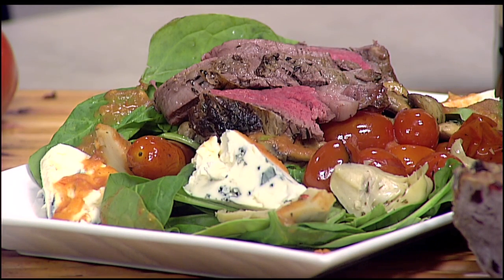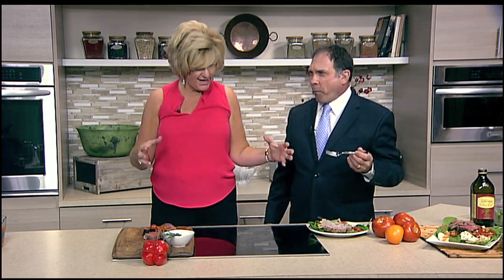Then you have that Point Reyes blue cheese, which is really tangy, so I think it goes well with the tomato vinaigrette. Yeah, and the artichoke hearts are fantastic. Yeah, exactly. So you get all those different textures and pops of flavor in a bite. And that beef is about the most tender thing I've ever put in my mouth. Oh yeah, and seriously, John, I bought a 10-pound tenderloin at Fresh Market for $71.